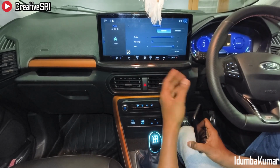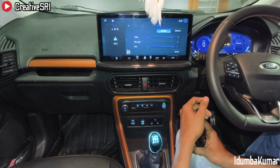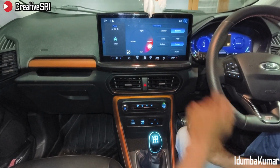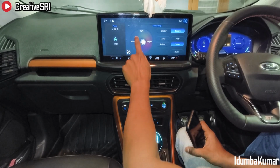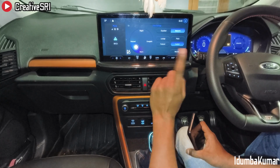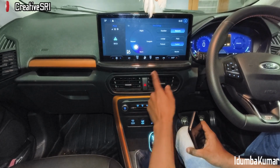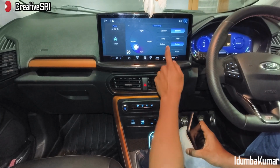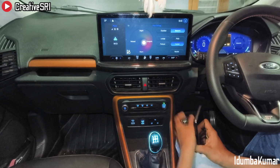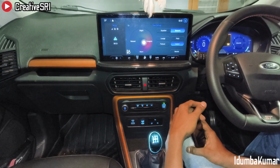The B&O I will probably cover in a separate video, for all the changes I have done to incorporate this B&O system. So here you can see the B&O settings over here. Everything works like Ford integration. The EcoSport usually came with B&O sound, but not with the BioSonic enhancement, so I have added this BioSonic enhancement in this vehicle. These are all the multiple presets that you can easily switch between. The sound clarity has definitely improved a lot, I would say.